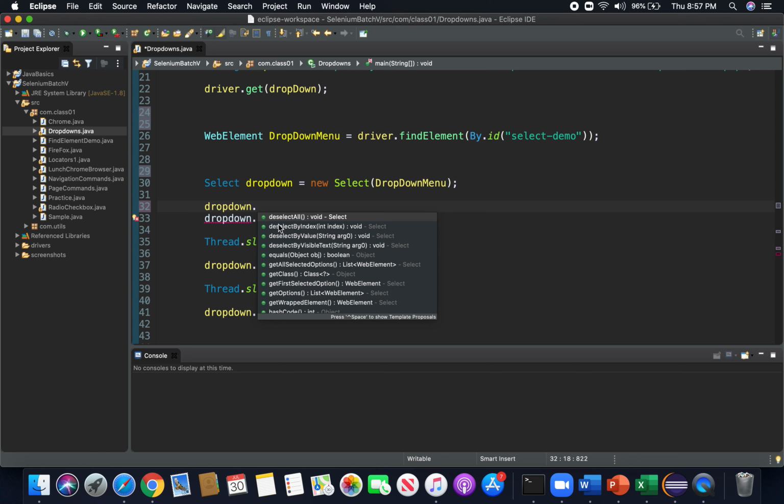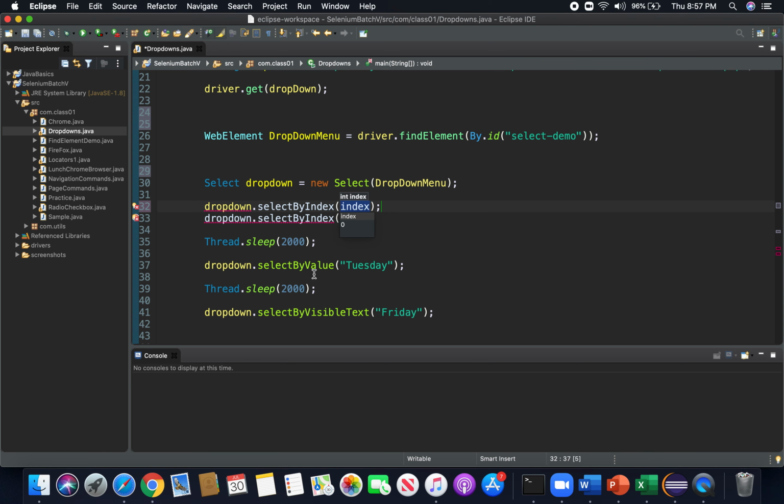You see even here it has deselectAll. So if we selected an option, we can deselect all of them. We can deselect by index, by value, by visible text, the same way that we can choose by selection. There's a bunch of other options and methods that we can choose from, but we're going to focus on how to select an option. So we come down, we see selectByIndex, and I can click that, and then I can simply put an index number inside here as my argument, as I've done there. So that's pretty much the standard.